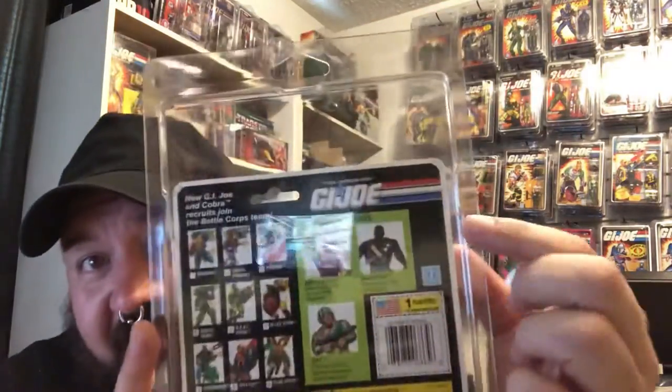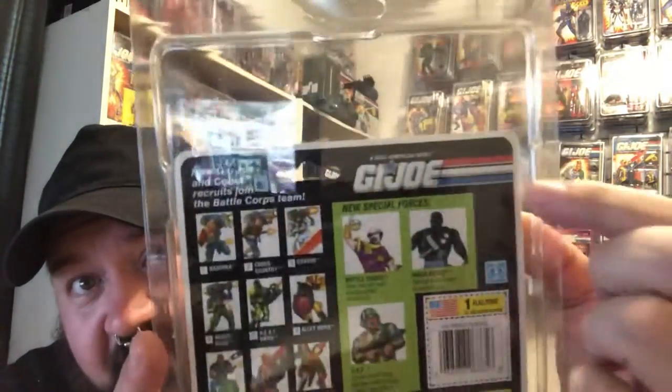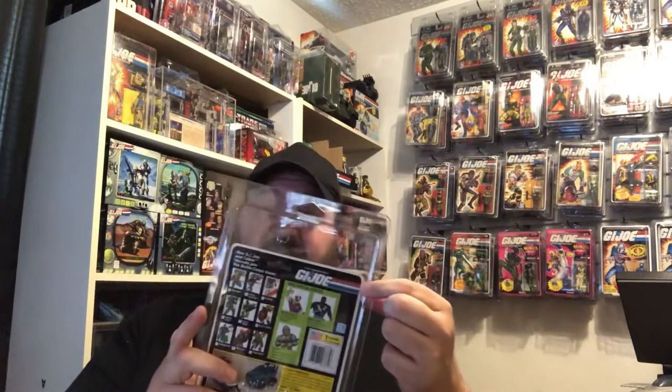These are really, really nice cases — very sturdy, very thick. Some of the Pro-Tech Star Cases that I bought before, especially the newer ones, the Star Case 5 that fits the POC and forward figures, those things are very flimsy in some cases. I had a few where the back cover didn't really want to hold in place because the locking lugs weren't formed to the degree that they really should have been. But the locking lugs on this Zolo case — they're really, really solidly formed.